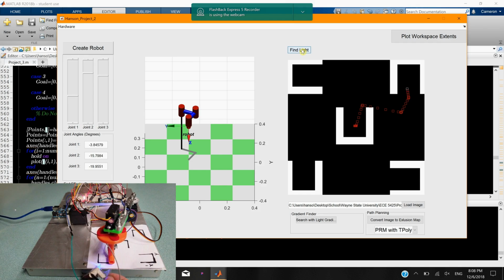We're going to move this because our DH parameters are a little messed up, so our robot's not actually in the right location. But here, it didn't find any light, so it generates more points to go and look in.